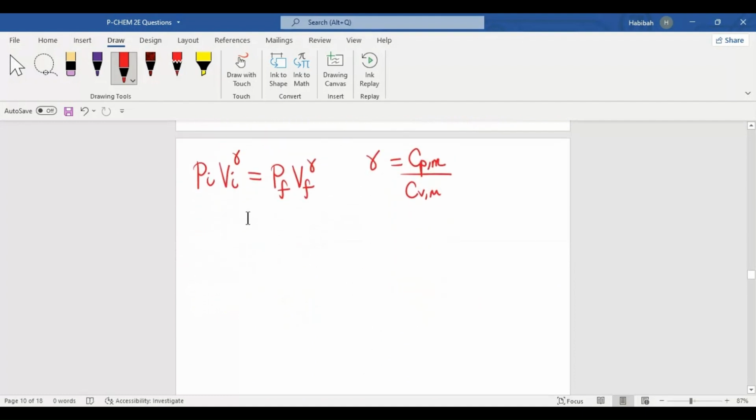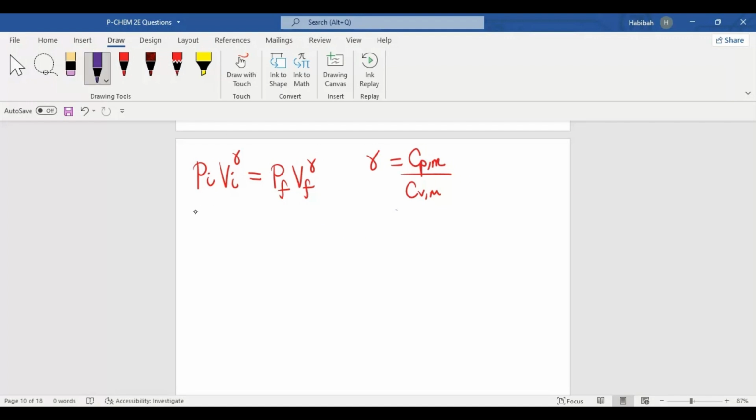The first thing you note is, what is going on? This kind of looks weird because if we're trying to solve for V final, we have a gamma raised to the power of that, and it's going to make our equation more complicated. So one thing you can simply do is multiply the top equation, this is just simple math, or I don't know if it's multiply or just raise the top equation to the power of gamma.